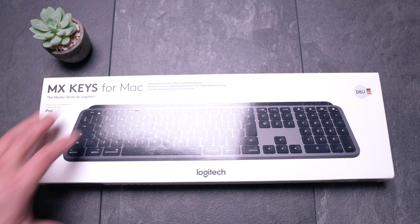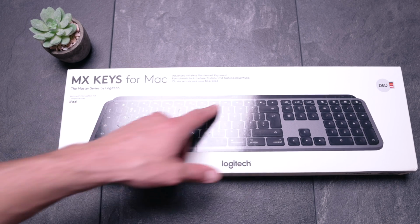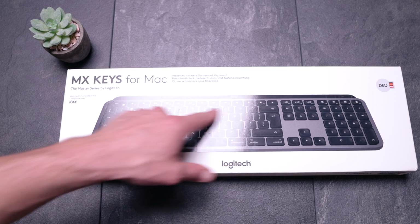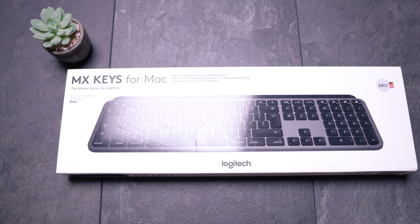This keyboard has fantastic reviews on Amazon and it offers all these special keys. It has backlighting, it has these function keys on top. You can pair it with other mobile devices, for instance your iPad or your iPhone. So I decided to try that one out and let's see what's inside and how it performs.